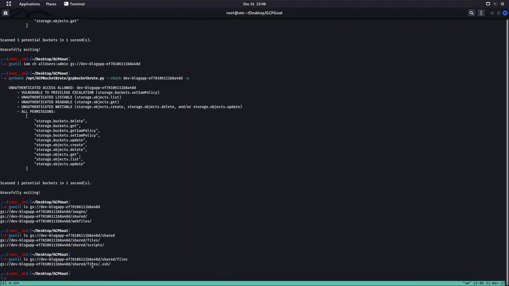So within the files folder, we got a .ssh folder. If you are familiar with this, this folder contains ssh configuration files as well as ssh keys, which also contains private ssh keys.